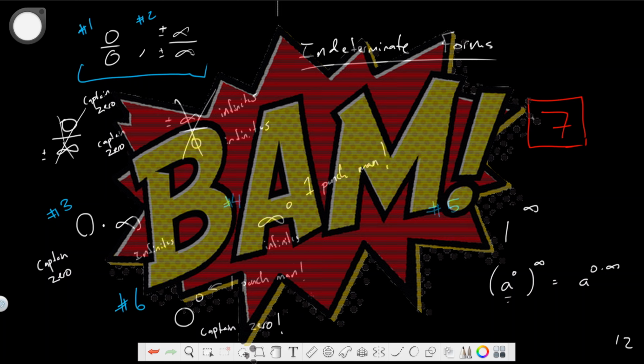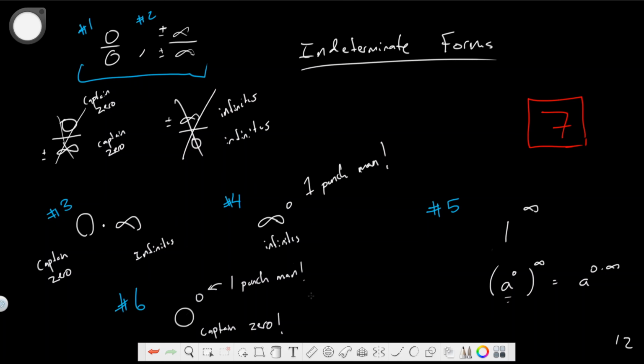All right, this is an indeterminate form. There is a battle here. That 0 power, as I get closer and closer to it, is dragging this number, 0 to the 0. And remember, these aren't literally 0 to the 0. These are the limits as I approach 0. So as my base gets closer to 0, it's pulling the total number to 0. But as my exponent gets closer and closer to 0, it's pulling the number to 1. This answer could be anywhere between 0 and 1.